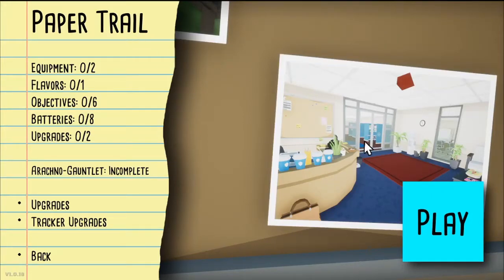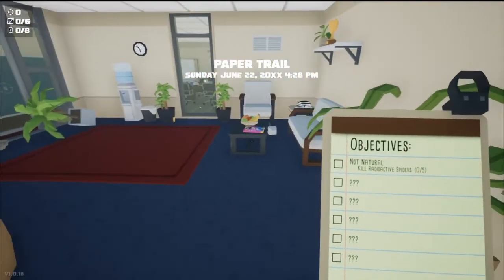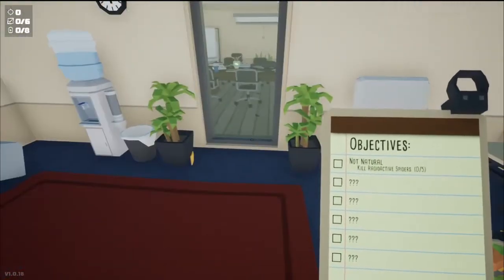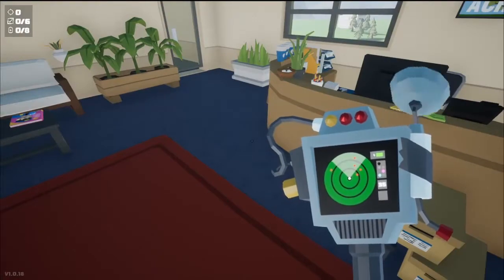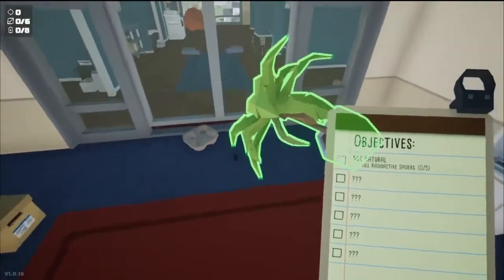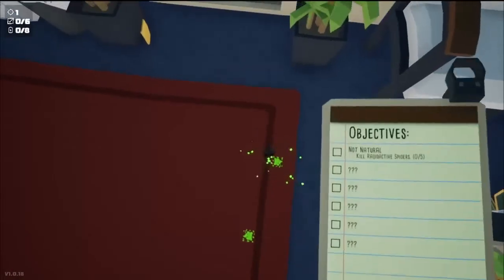We're on Paper Trail. Now let's continue. Kill radioactive spiders. They're already active. I just got on and... Are they seriously on the move? I didn't get a... I didn't even get to start the level!